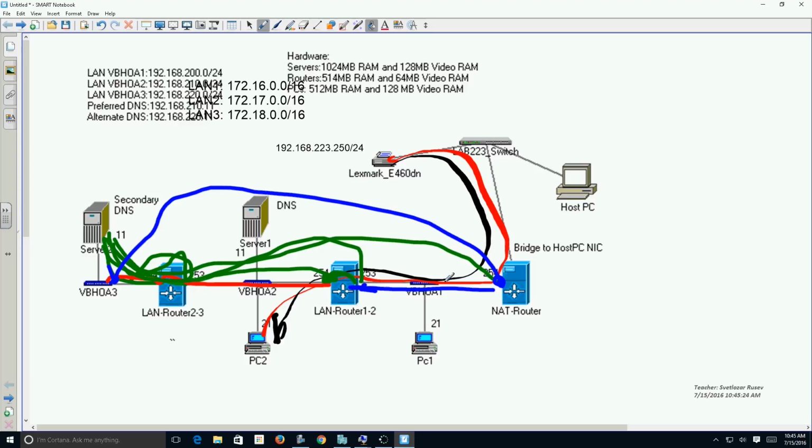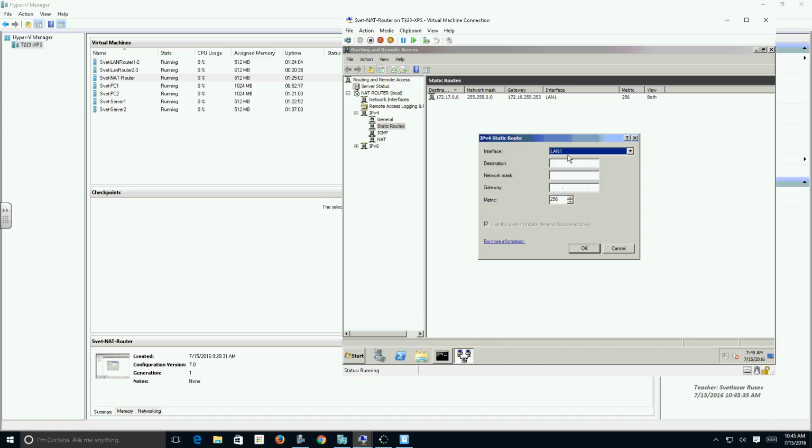Follow the lines. This is like a road. It cannot jump over. To reach this destination, you have to go always through this gateway. So, attach to LAN1, destination. And the gateway will be 172.16.255.253.